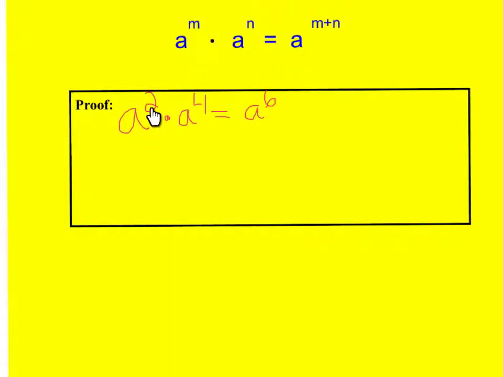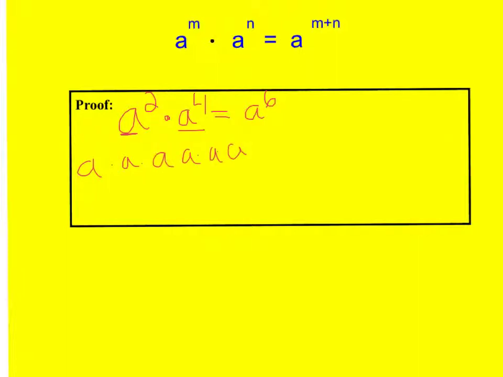A to the 2nd power multiplied to a to the 4th power equals a to the 6th power. This is called multiplying powers because this entire thing's called a power, and this is a power. So, how many a's does this denote? This says that I have 2 a's, so I have 2 of them. This says that I have 4 of them, 1, 2, 3, 4.